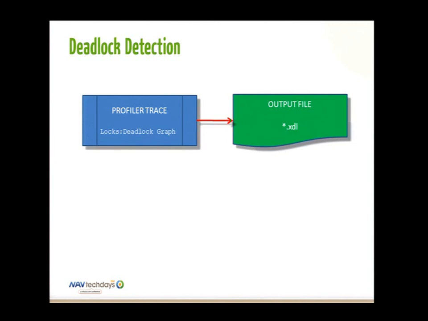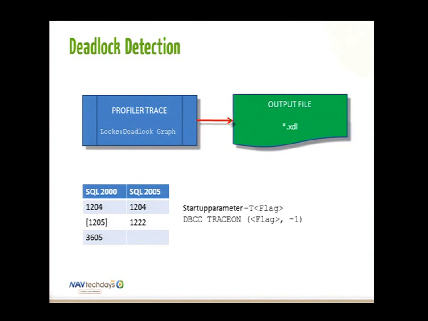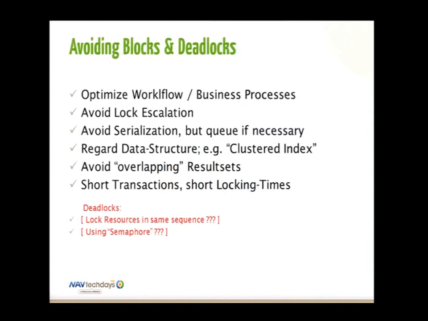No, nothing more. In the older days, there was an option, it still exists, but I do not recommend it today, just to be complete. There are also some trace flags you can set, and then SQL Server will write this deadlock information into the SQL Server error log. But this is a text file, and grabbing the information out of a text file is hell on earth. So XML, that's what we want to have. So I wouldn't go for these trace flags. So this is how we can easily keep track of blocking and deadlocking.